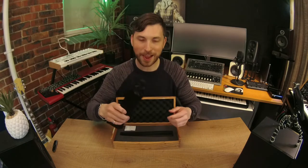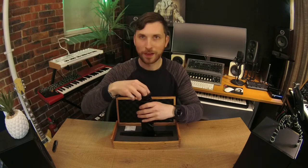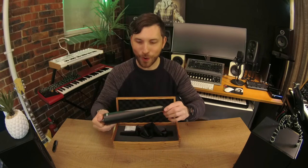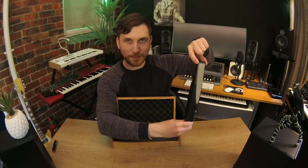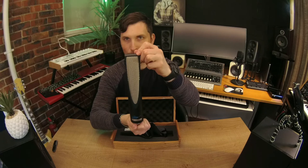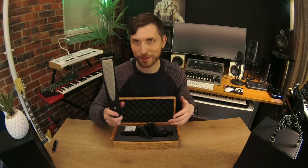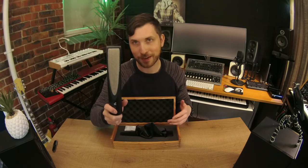It's wrapped — hand wrapped. I'm pretty sure that's not a machine doing that, maybe it is, but I'm told these are all handmade. Here it is, the moment of truth. Whoa — that is one of the best looking microphones I've ever seen. It's even got Rupert Neve's signature on the front, and on the back you've got a serial number for this particular microphone. So it's the RNR1, Rupert Neve's first microphone. It's a ribbon microphone, but it is capable of picking up more frequencies than any other ribbon microphone on the planet, and it's the collaboration of a dream with SE Electronics, who already make really quality microphones.